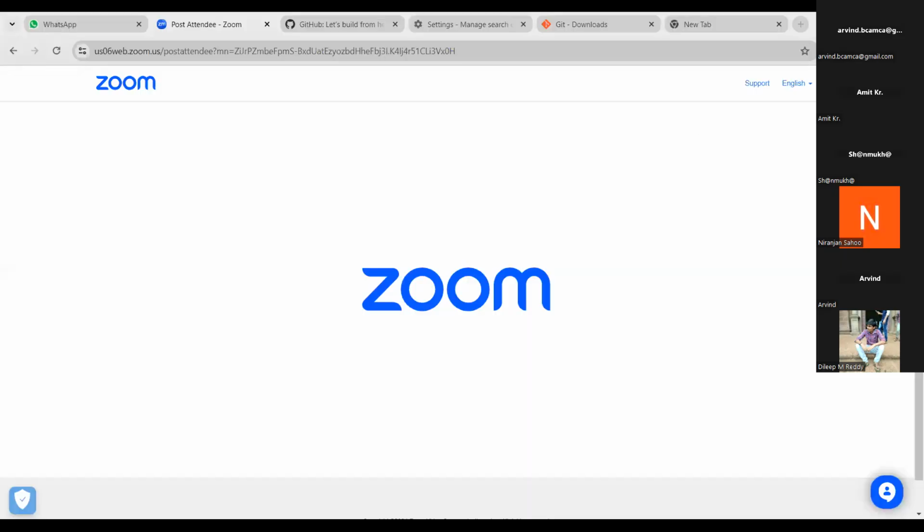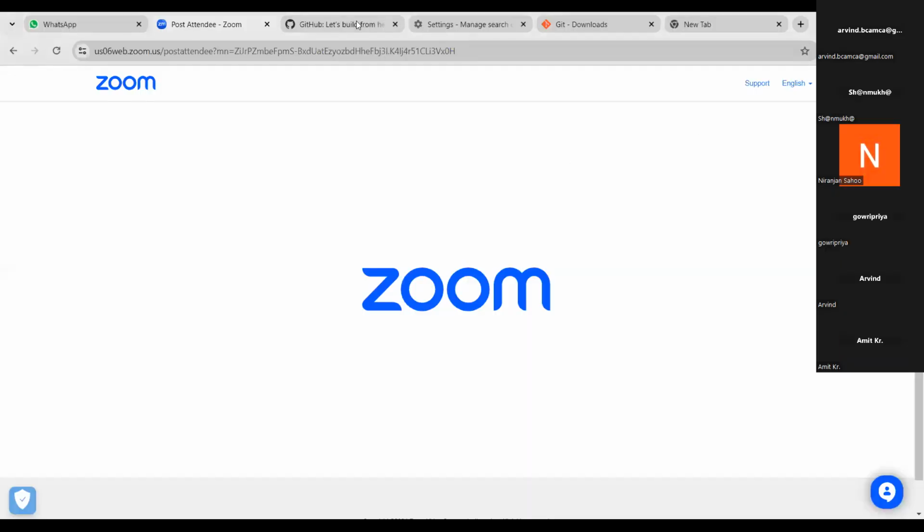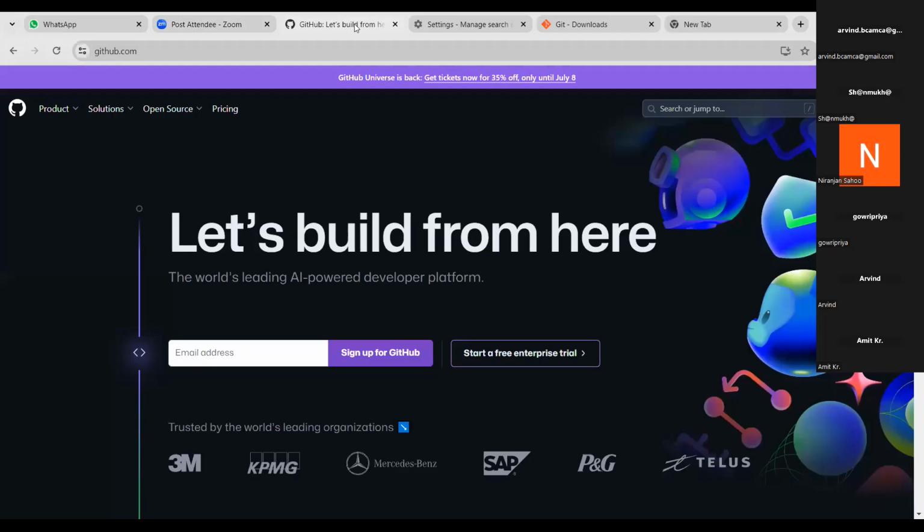Thanks, Arun sir. Let me share my screen. Is it visible to everyone? For the software development life cycle, Git is very basic and essential for our day-to-day life. When we discuss Git, we should understand why Git is required. It may be very basic for you, but for those joining for the first time, it will help them understand what Git is.